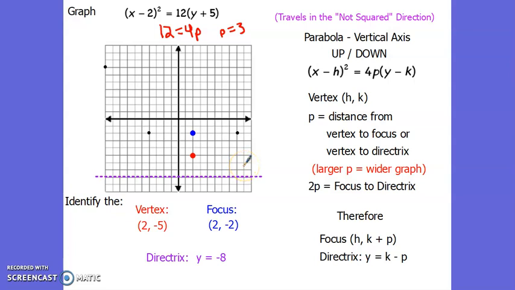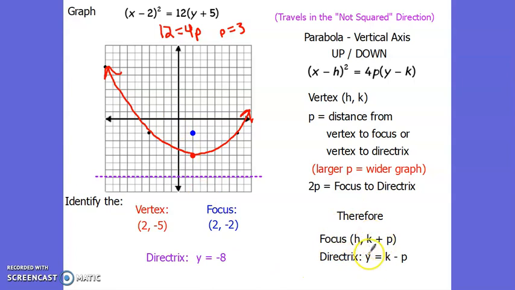After that, it's just a matter of drawing your parabola. Again, I plotted a couple extra points. I just happened to find that we were at (8, -2) and at (-4, -2). Note the symmetry going on there with that axis running right up the middle. But again, you don't necessarily have to do that. Just note that a p-value of 3 is going to be a reasonably wide parabola. And there's how we graph.